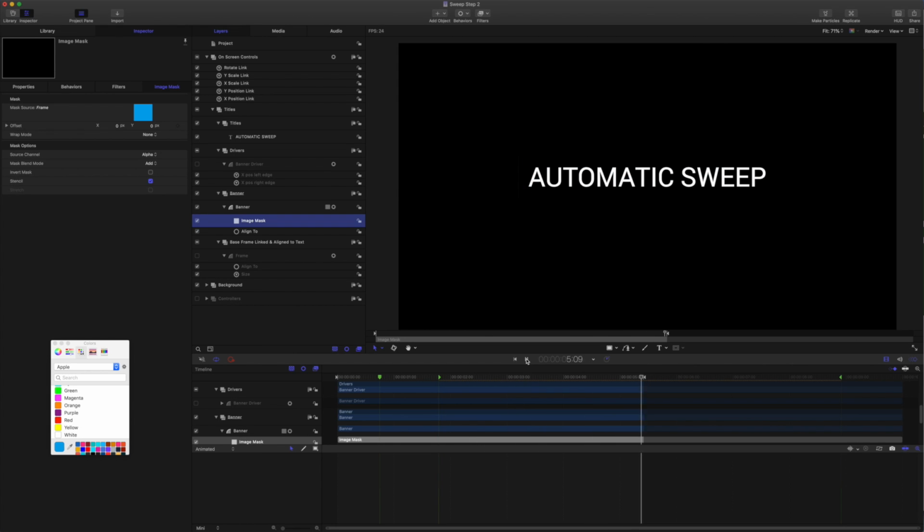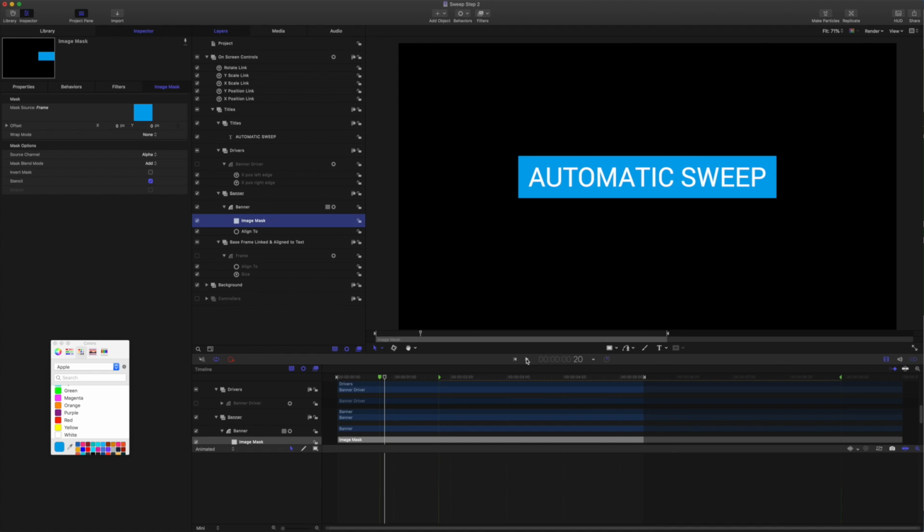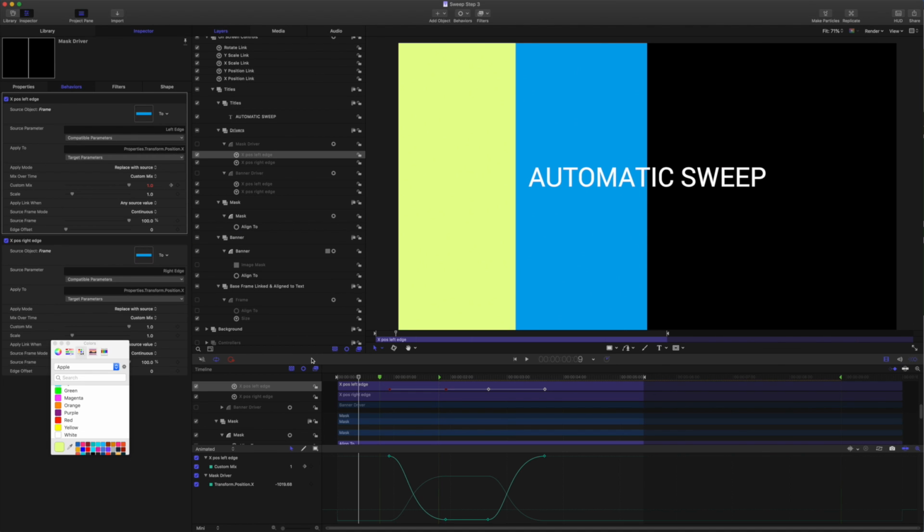Okay, so let's go ahead and do step 3. For step 3, I've made a few more changes. I've duplicated the banner driver and I've called it the mask driver. I've duplicated the banner, the big blue shape, and I've called that mask, and I've put that mask into its own group here, mask.